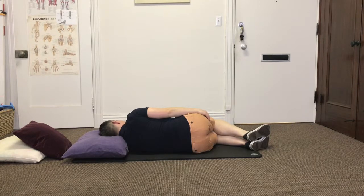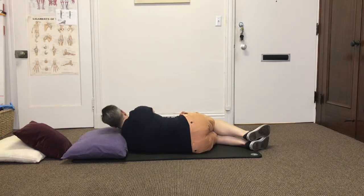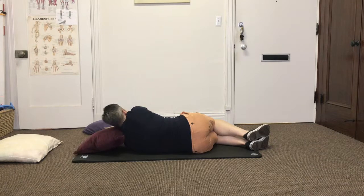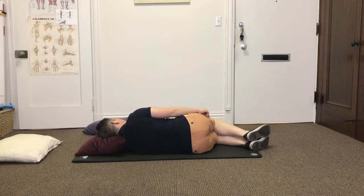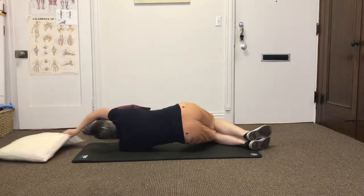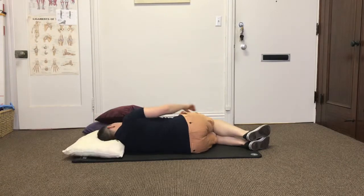This is showing an example of my head being in line with my spine and the pillow at a correct thickness. And then I'm going to switch the pillow to something that's thicker. And these are just the pillows I had in my office, so it's not an exaggerated example, but a lot of people have really thick pillows, and so my head is almost tilted up. And then here would be an example of a pillow that is too thin, and so my head is tilted down with respect to my spine.